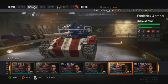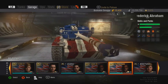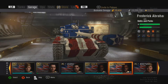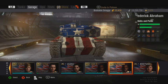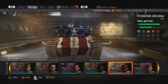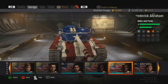It's a medium tank with just a crap load of spaced armor on the front of it, you know what I mean? And like I said, you're going to notice people trying to shoot that gunner port and go right through your spaced armor. It's a little bit tricky, but a lot of people have been asking me if this tank was nerfed, and no, it was not. It's just that people do know how to fight these tanks these days, and yeah, it's kind of a damper.